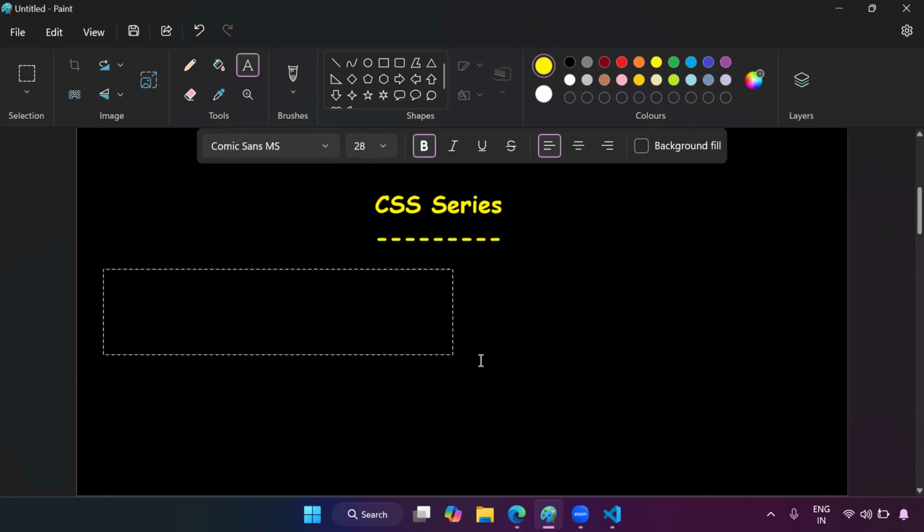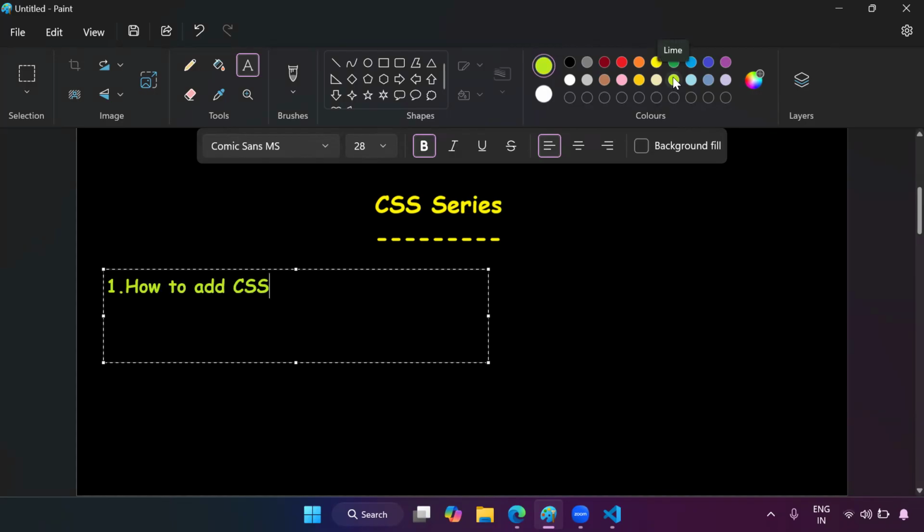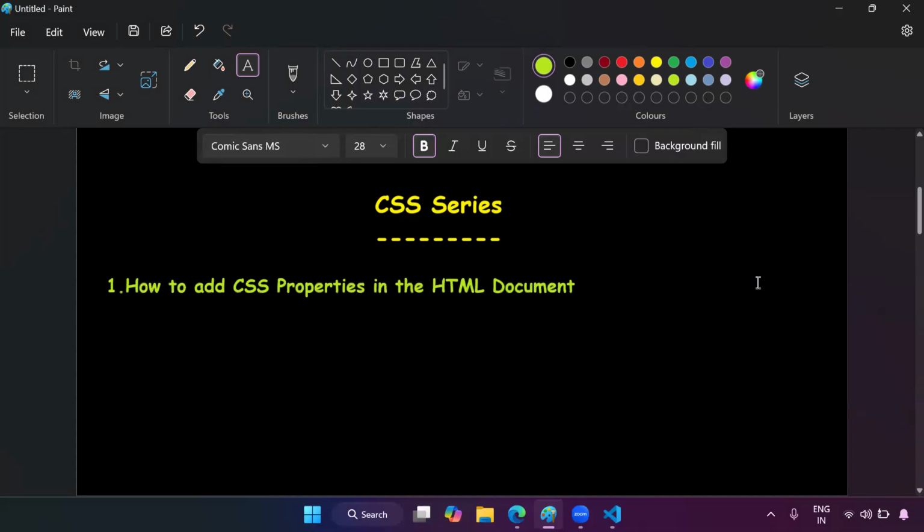So the first point we have to understand is how to add CSS properties in the HTML document. To add CSS properties in an HTML document, we have three ways.